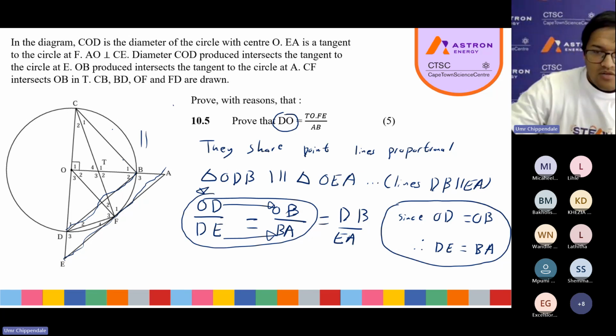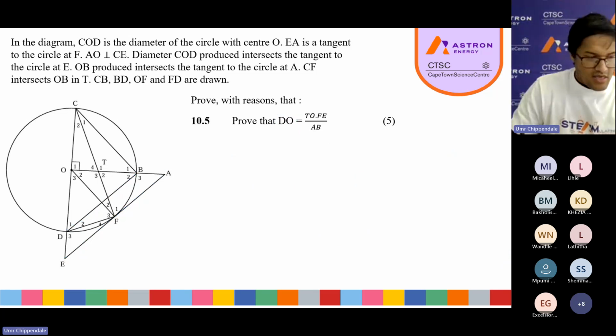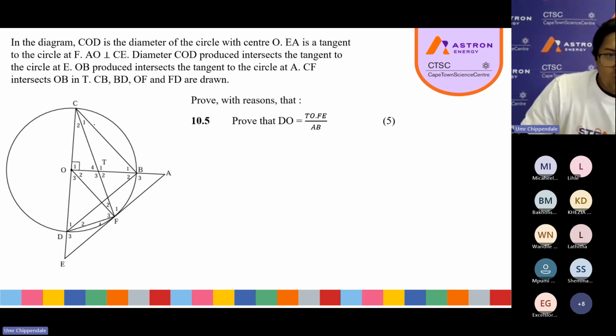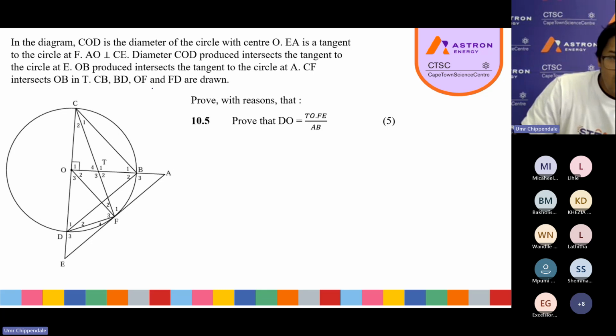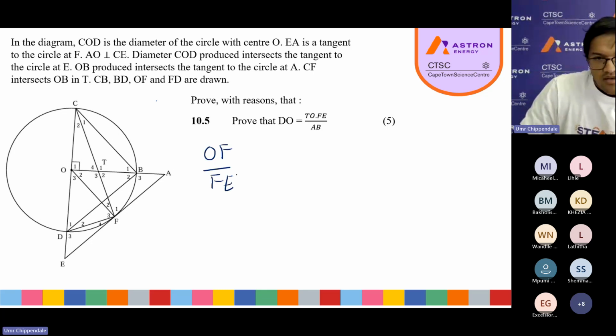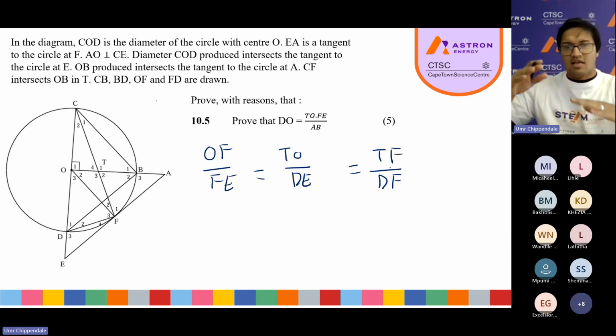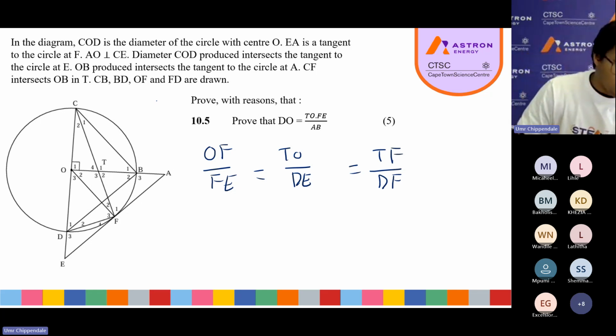Now, let's move on to the next slide because we're not yet done. This is now going to show us that also, dealing with the proportionality theorem when dealing with these triangles that I have over here, you can now say that your OF over your FE is going to be the same as TO over DE. Once again, proportionality theorem, right? Is equal to TF over your DF, just because we're seeing which of these sides are proportional to each other.